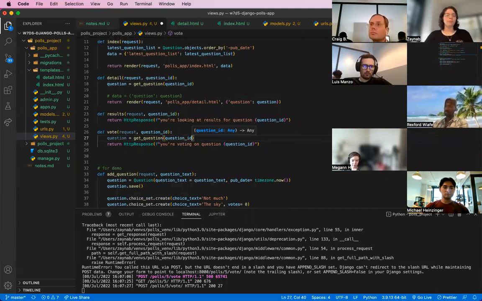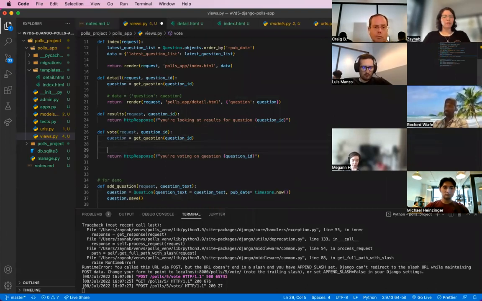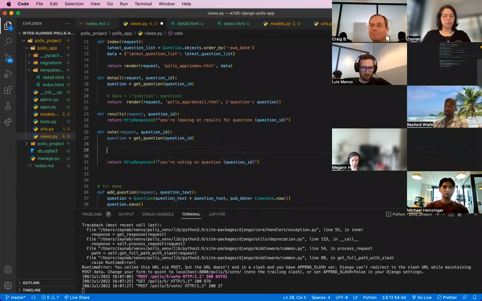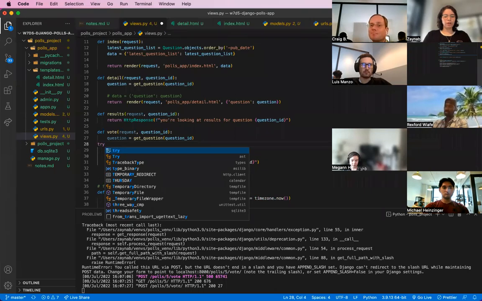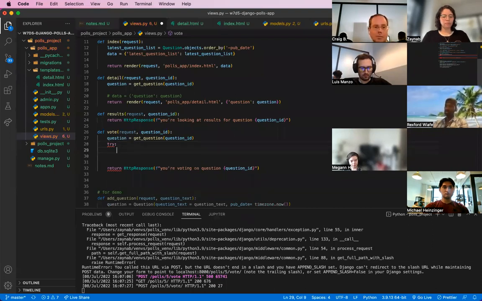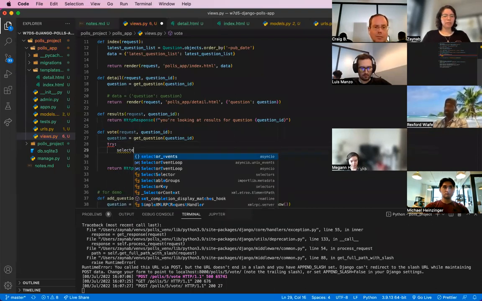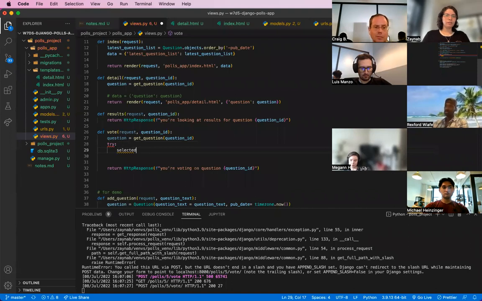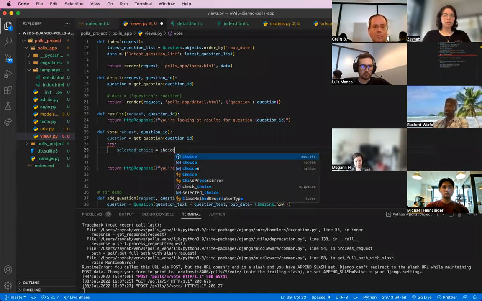All right. So now that we have the question, we want to try to vote. So we'll do a try clause, and we want to get the selected choice.